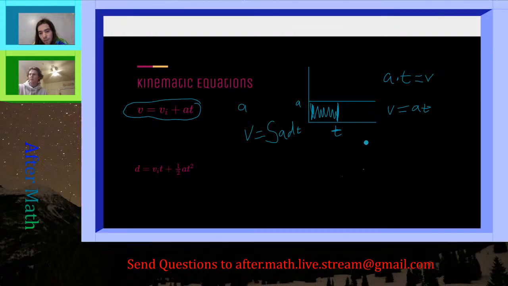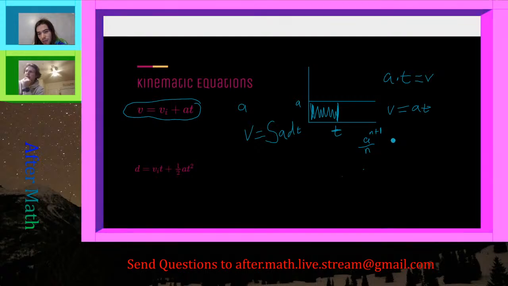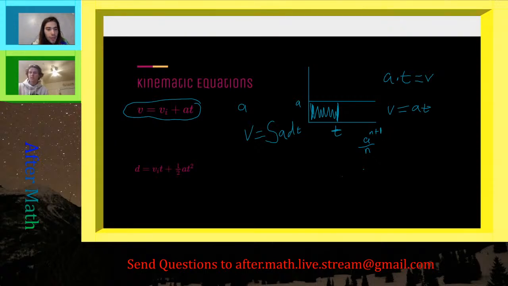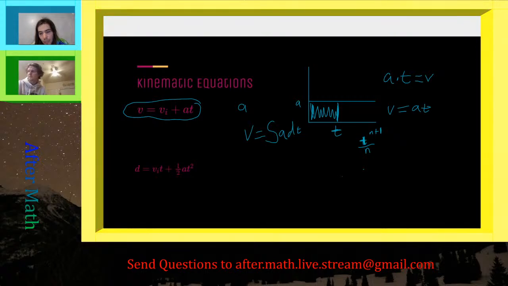So it's going to be a divided by n plus 1, because the inverse of that is n minus 1 times n. But it would be on the variable, not on the a. You're right, thanks. So in this case it would be t, but our t in this case is 1 to start out with, and so we would have 1 to the n.